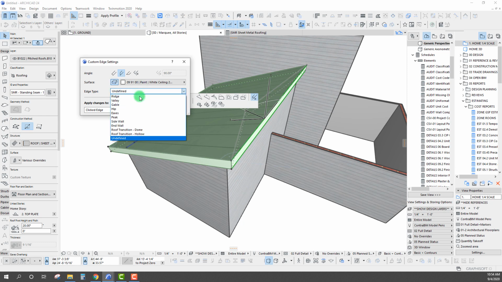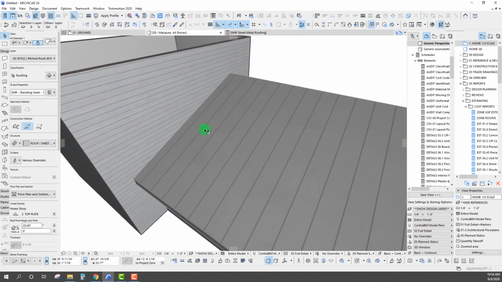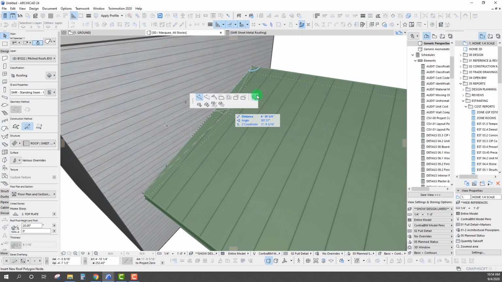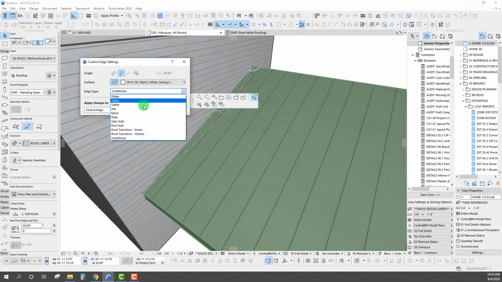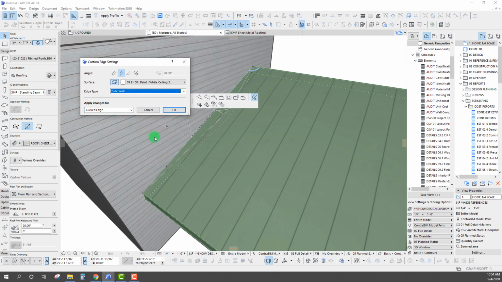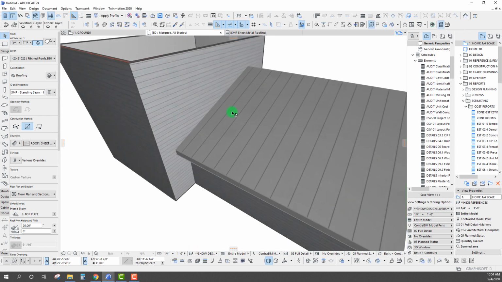So this would be our ridge. And then over here we have the option of assigning this as our sidewall or end wall. Probably in this case I would call this more of a sidewall, but we can pick and choose which ones we want. So okay, there we go.